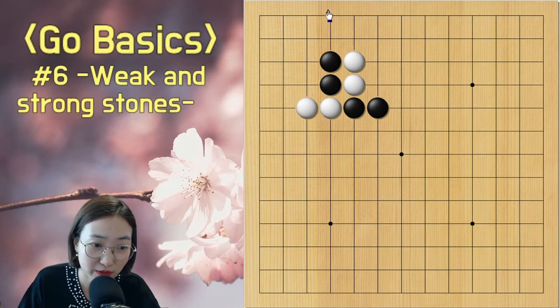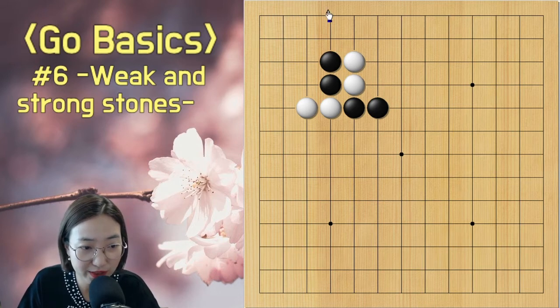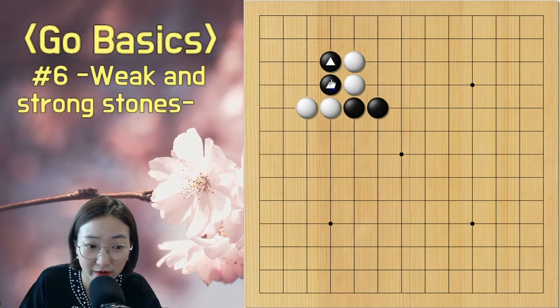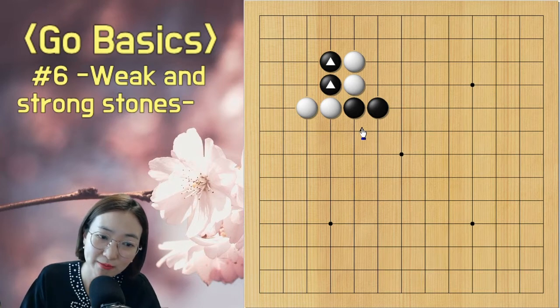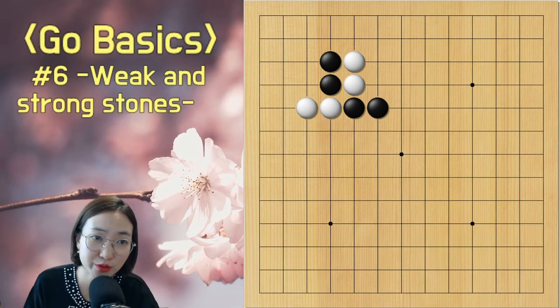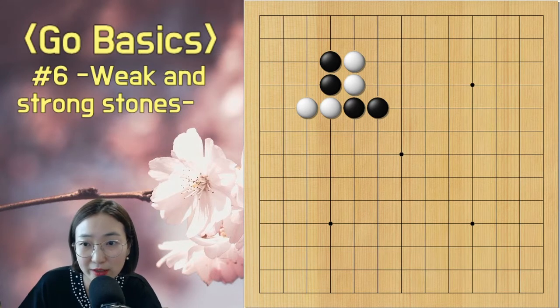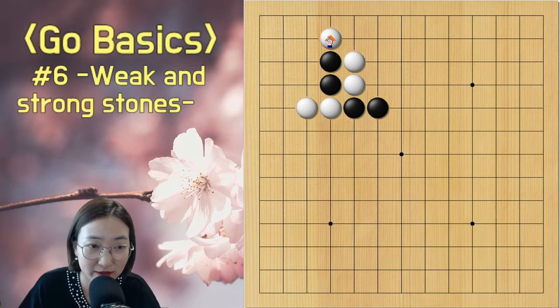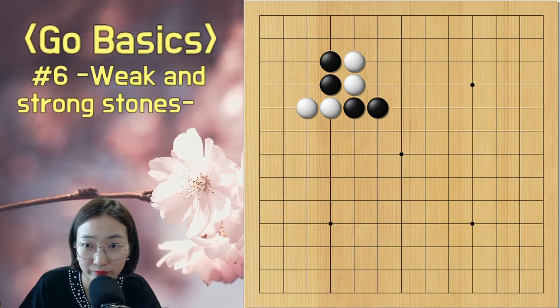Now, let's look at the black stones. Which of the two is weaker? This group here has 3 liberties. And since the one has 1, 2, 3, 4 liberties, the ones on top are weaker. In this situation, the next player should care for his weak stones. White could bend like so and attack the black stones. If it were black's turn, he could bend here and attack the white stones.